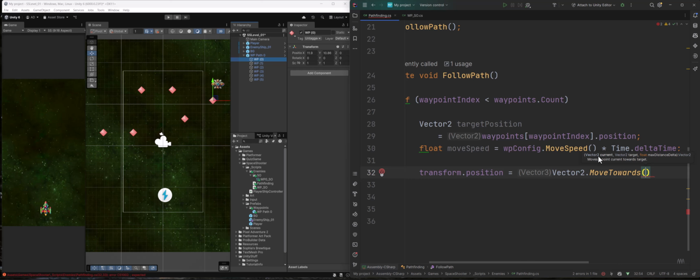It has a current position, which is just transform.position. And then we have a target position, which we've already created, which is this one right here. This is the position we want to move to. And then the last one says a delta position, which means the max distance delta, which really just means the speed at which you want it to move.